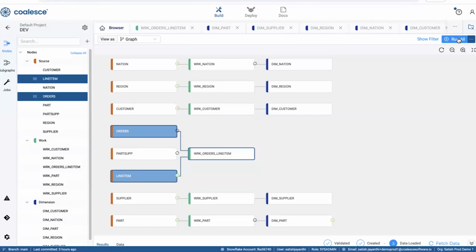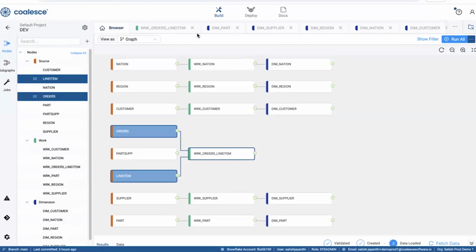Now, these node types are simple to use, obviously. You can just select the configuration, but they're very powerful because these are patterns. Now, I'm going to show you another node type here in a second that's based on Snowflake's Cortex functions. A lot of times customers can go and change them or add their own node types. However, we provide a lot of these nodes out of the box. That's where our marketplace, Coalesce marketplace, comes into play.